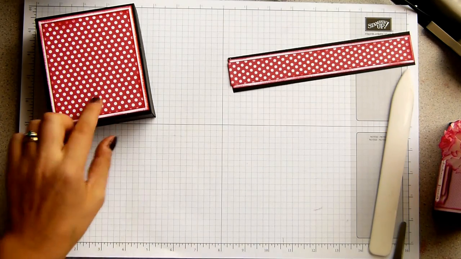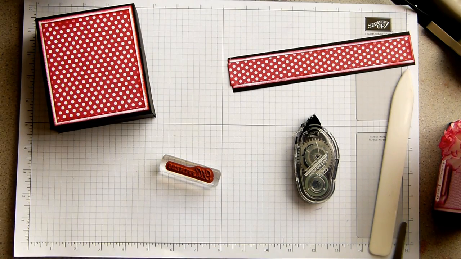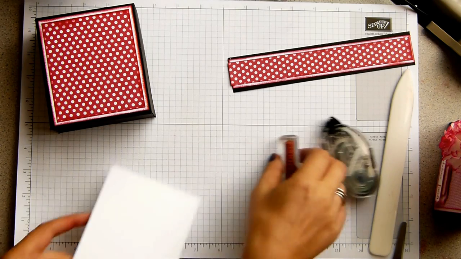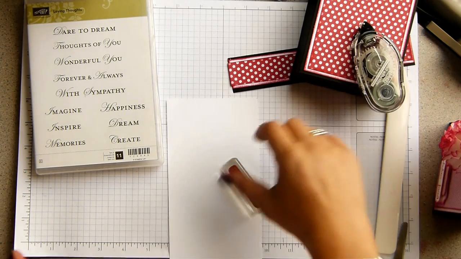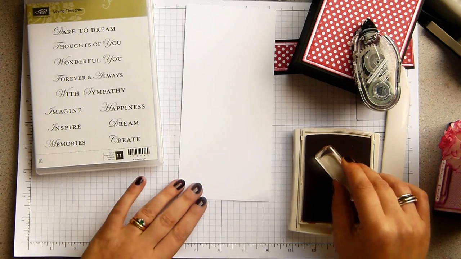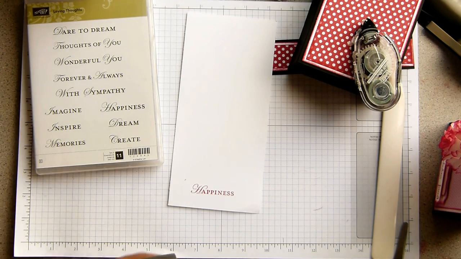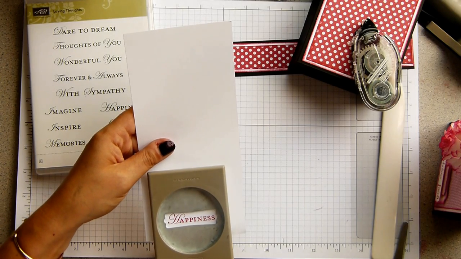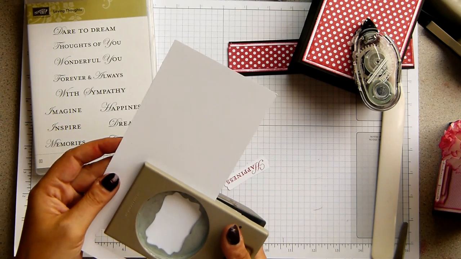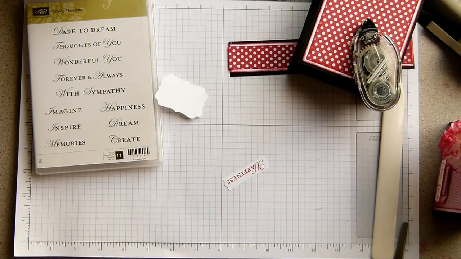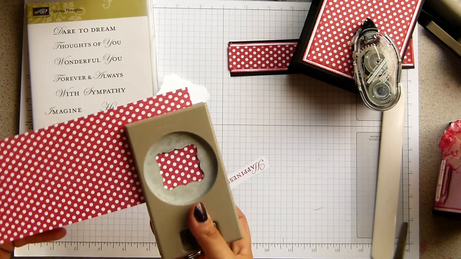I'll put the handle on in a minute. I just want to finish off doing the decorating here. I've got the Happiness which is from the Loving Thoughts set. This was one of the very first I bought and I love it and I use it ever so frequently. I wouldn't have said it's got particularly gifty kind of sentiments. Let me bring it in so you can see. You know, you wouldn't put it on a gift particularly. They're more literally the thoughtful sentiments that you would have, you put them on notebooks or things like that or cards. You know you wouldn't necessarily stick them on a gift. Right, my modern label punch, perfect fit. And then I want to have my decorative label punch, one of those. And then I've got some more of the Polka Dot Parade. I'm just going to have, this is the curly label punch, I'll have one of those.